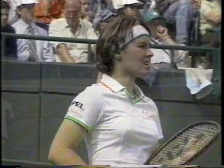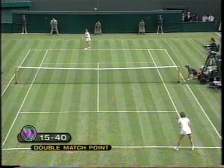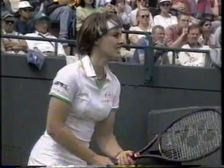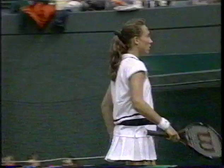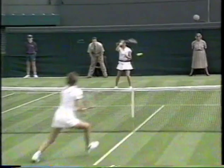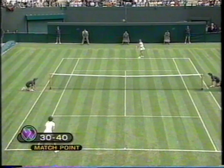Very talented. Of course, Martina said earlier she hit against her and she's such a good athlete. Of course, we see double match point right here. But Ann Kremer has given Martina Hingis a run for her money and a great preparation match for Hingis. Very good for Hingis. This is exactly the kind of match that Hingis wants. It's taken her quite a bit of work to get into the second round. She loves that little angle off the forehand, has used it well, and Ann Kremer refuses to go away. Another match point.